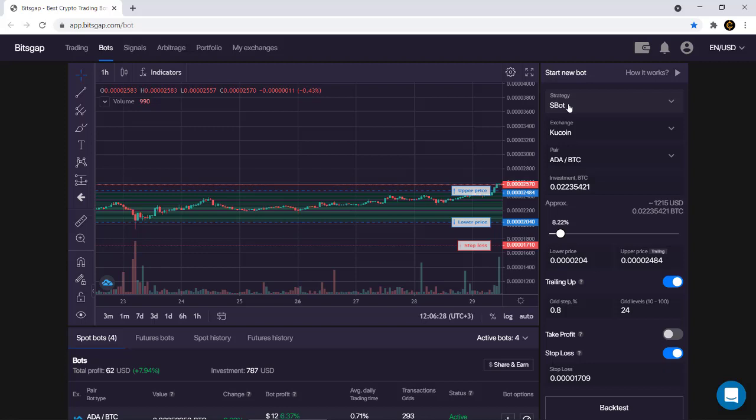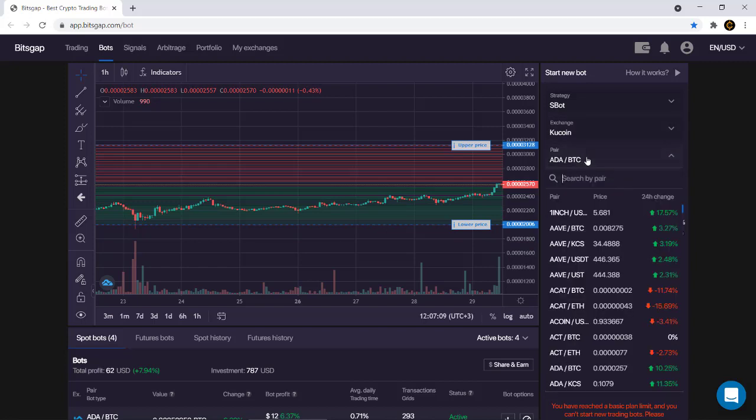I'm not doing technical analysis to see where the market's going, and so I want to have settings for a more general sort of case. So the S-bot is reasonable. It's good for when the market's flat. It also works well when the market goes up and down, although when you know the market's going up or down, the classic bot setting is supposed to be better.